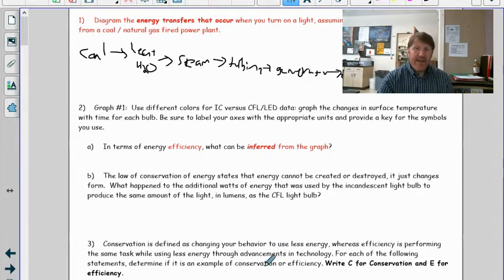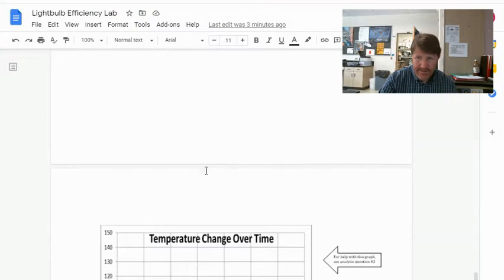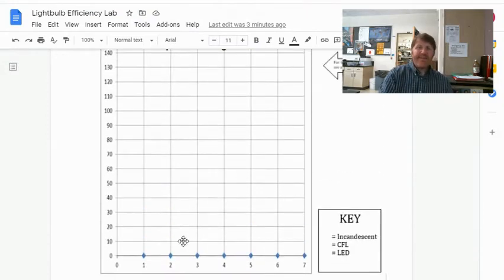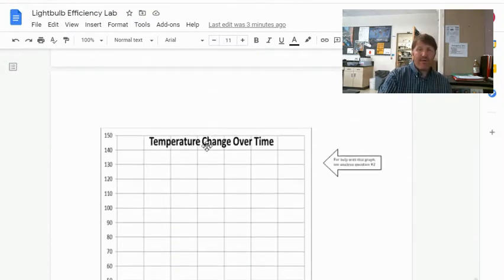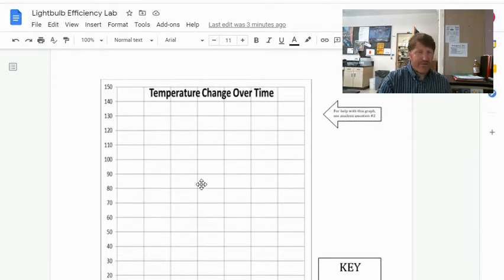Okay. So then the other thing that I need to show you is how to fill in the graph. So the next thing it says to do is to graph this here. And so if I come over here, on the bottom of your lab sheet, you have this graph right here, but you really can't do anything with it. So I'm going to show you how to graph it on your Chromebook and then just put it right in here.